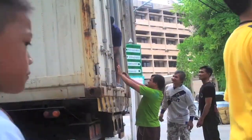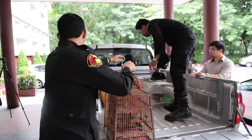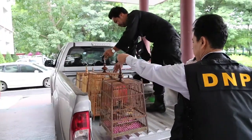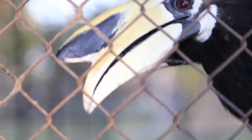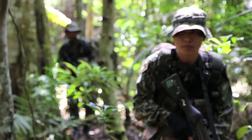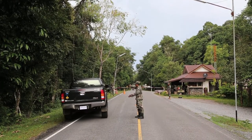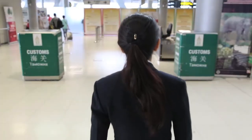Wildlife trafficking is a multi-billion dollar trade and is decimating populations of endangered species across the globe. Often the animals and their products are difficult to identify, creating a tough job for law enforcement. The poaching and smuggling of protected species happens everywhere — deep in the forest, at roadside checkpoints near protected areas, and at international transit points such as airports.